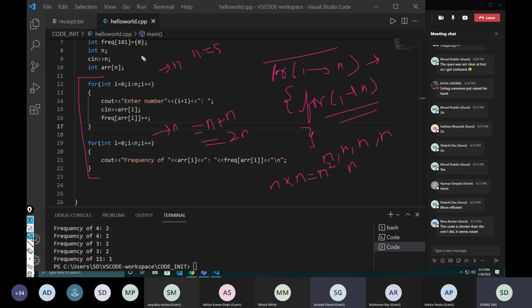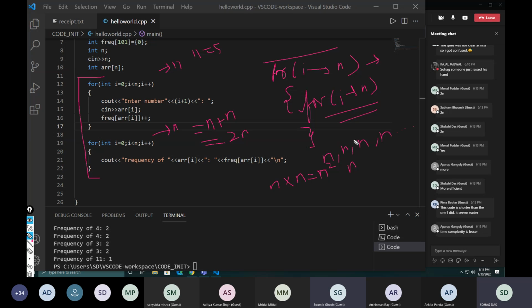Shorter code doesn't mean more efficient code. This is a very big misconception and it will be clear when you learn time complexity. What I'm saying is actually part of time complexity. Shorter code does not mean lesser time complexity. If you run nested loops, then it's of n square order.